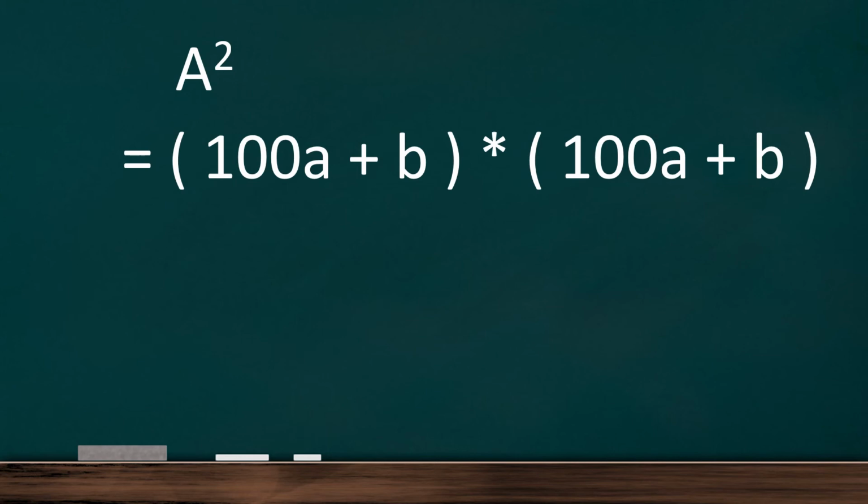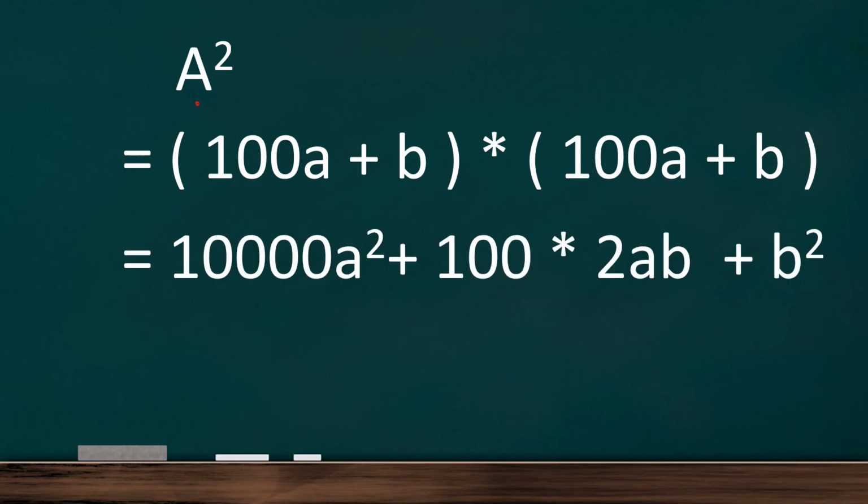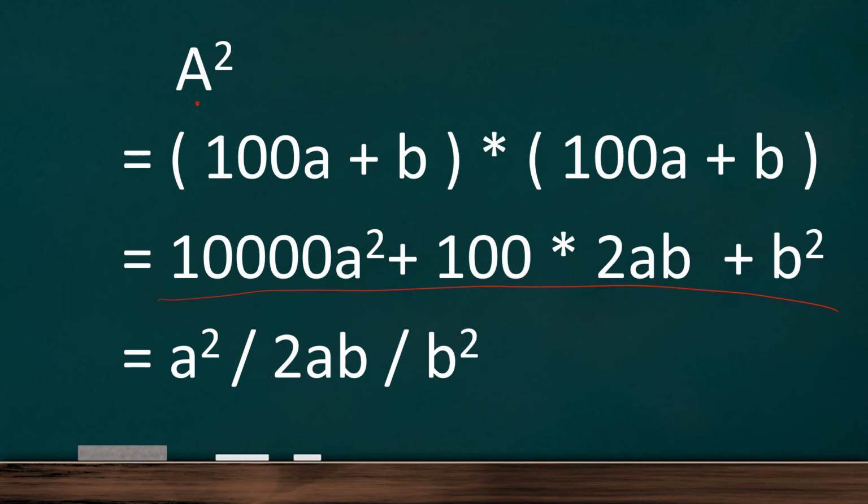Finally, let me explain to you how the method we used before came about. In this case, N stands for a 3-digit number with tens digit equal to 0. A is the hundreds digit, and B is the ones digit. So N is equal to 100 times A plus B. Square it. We get the following formula, but I'm not going to show you how to do it here. And then we're going to do the same thing that we've done in a previous video, which is we're going to do it with slashes, and we're going to rewrite the formula like this. What's special here is that the numbers that are separated by slashes represent 2-digit numbers.